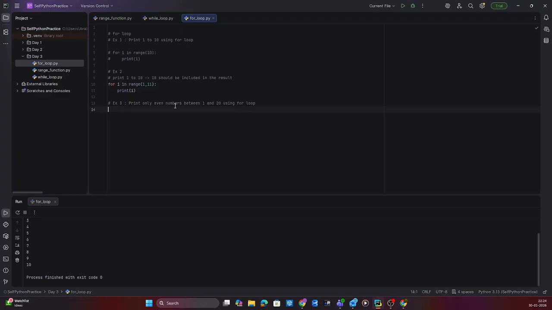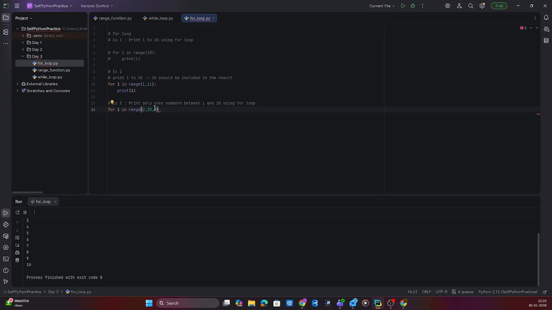So now, as we are printing only the even numbers, we will start from the first even number, and our first even number is 2 here, between 1 to 20. So we'll use for I in range from 2 till 20, right? And how much should it increment so that we get only the even numbers? If I give 1, let's say 2 plus 1 is 3, so we are getting the odd number. That's why we have to take 2.